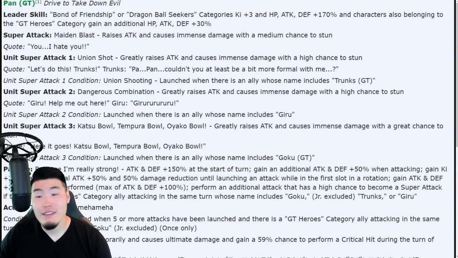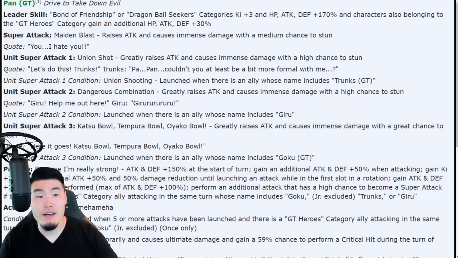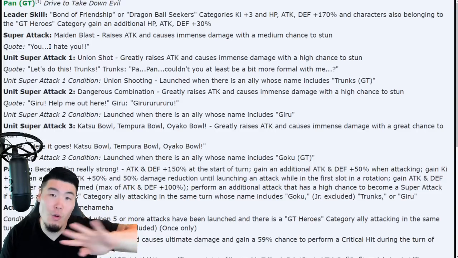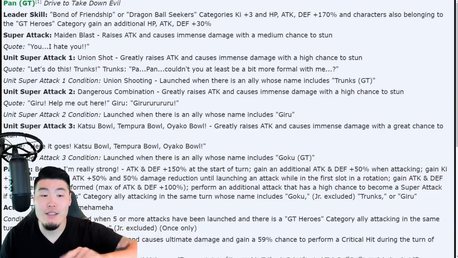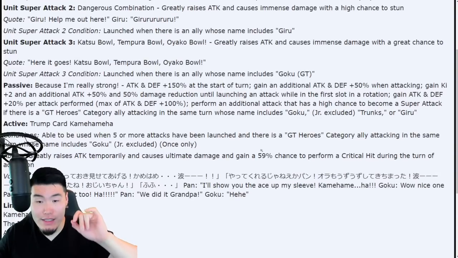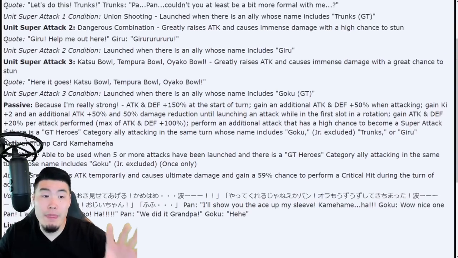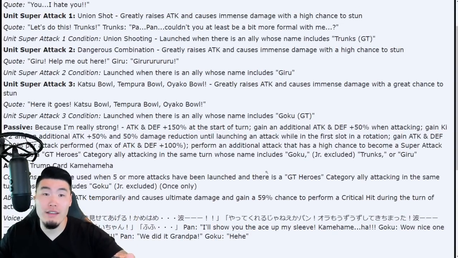I don't want to be making this video too long, but my overall thoughts are just, this is a really, really cool unit. 3 unit super attacks, 4 different super attacks. In total, the active skill is amazing as far as the animation goes, and the effect is pretty good too, and it's not that hard to get. And her passive is really, really powerful.